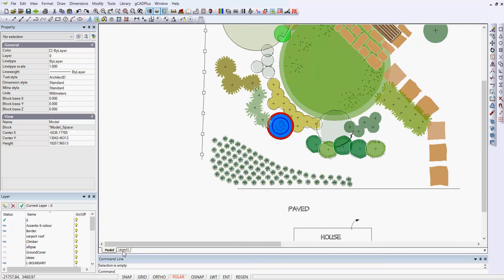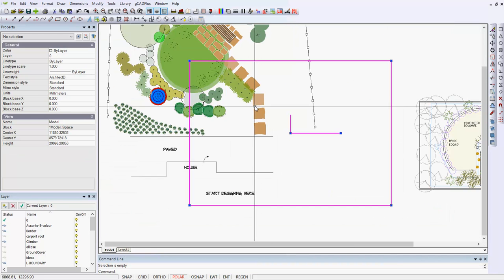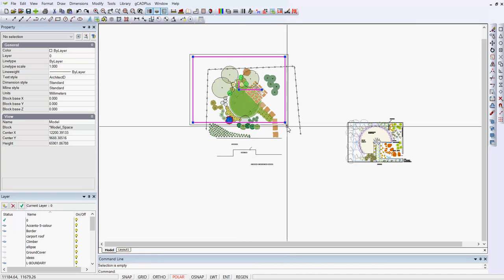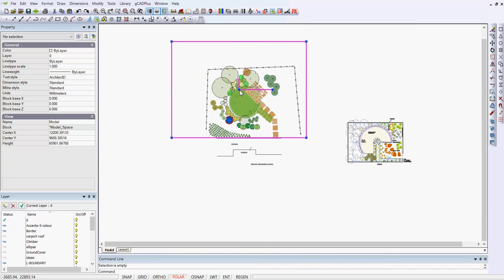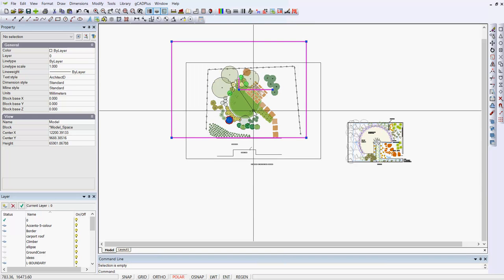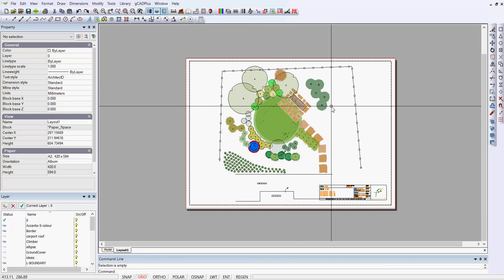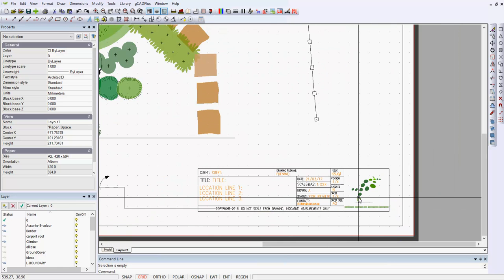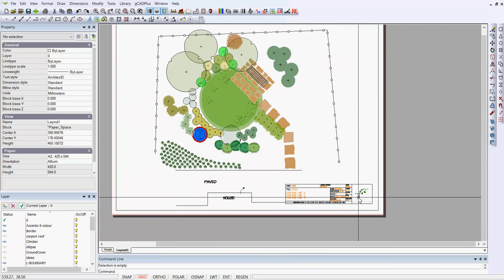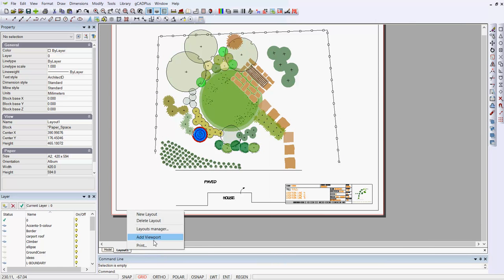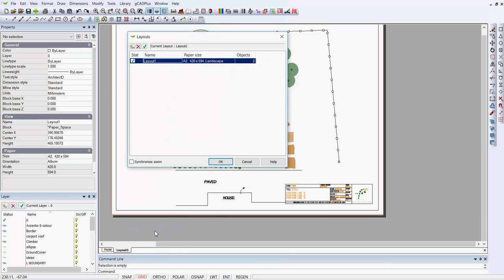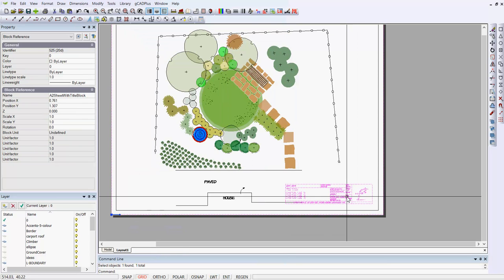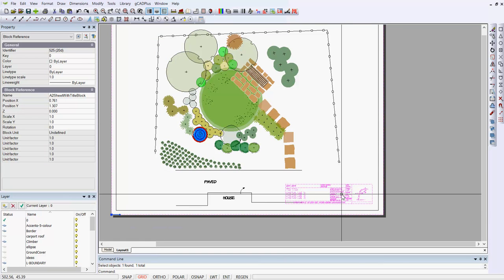And if we go to our layout view, let's get our magenta box covering the area of interest, and then right click and display it on the layout. Now with the logo in position, the drawing sheet there, if I go to the Layouts Manager, is an A2 sheet, and I would suggest that the title block in there needs some editing.